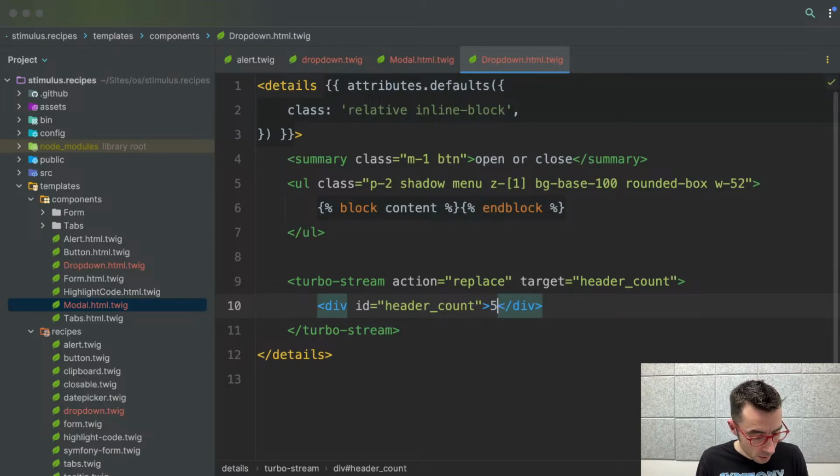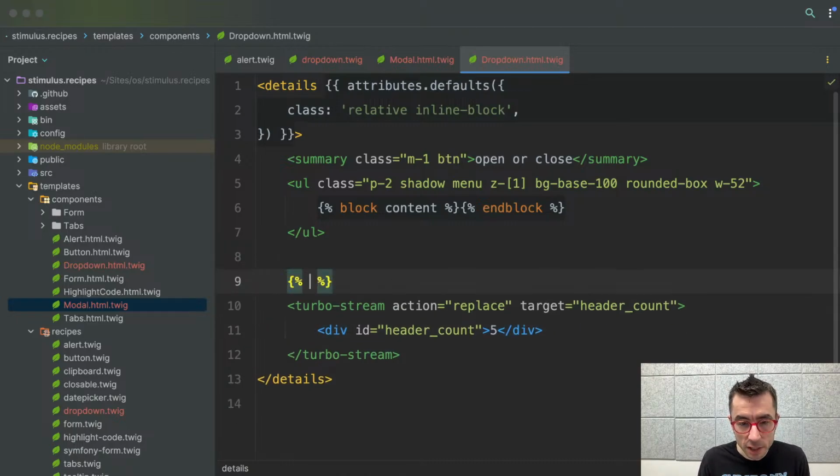There we go. So if you have Turbo installed, you can just randomly put Turbo streams wherever you want. So when I re-render, this would be surrounded by some sort of an if condition, like, if is saved, right? We just saved something on our components, and now we realize that because of that, we need to update some count that's in our header. So you're just going to have something like this in there.